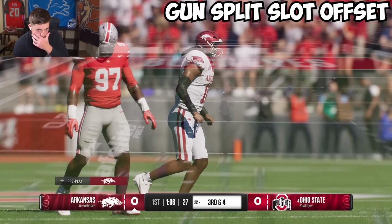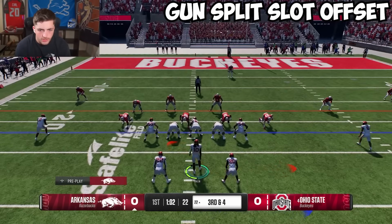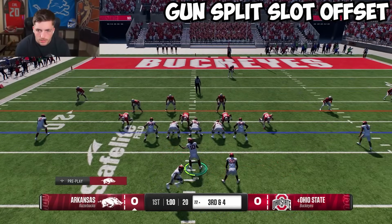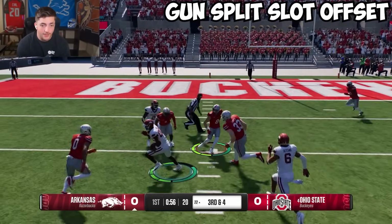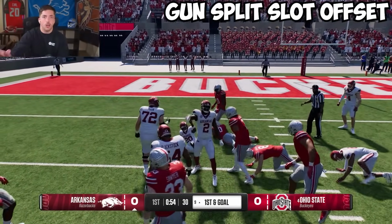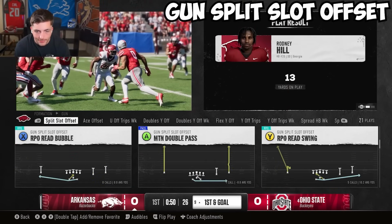Go motion, triple option. All right, 3rd and 4 is a good spot. This is 4 down territory definitely, too, assuming this isn't a terrible play. Go, oh, handoff. Oh, there we go. Good cut. That's all left stick right there until we get into the open field. It's all left stick. I'm telling you, boys, you got to be comfortable with all left stick for a second.